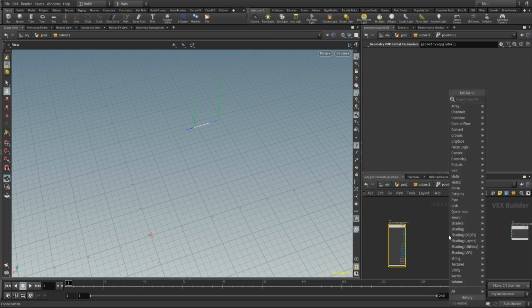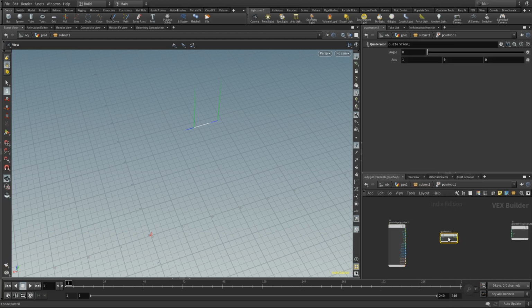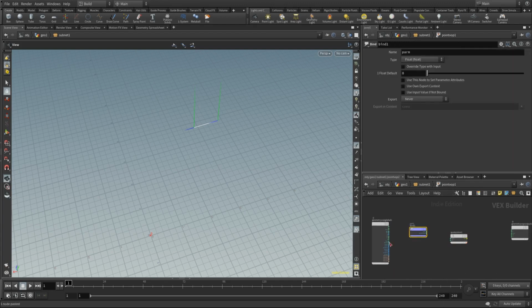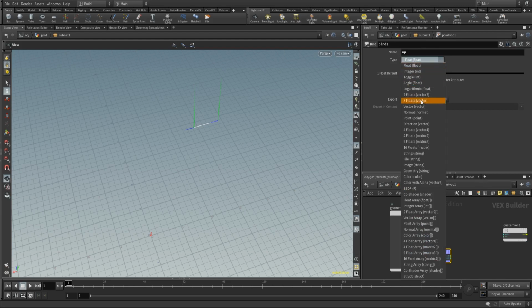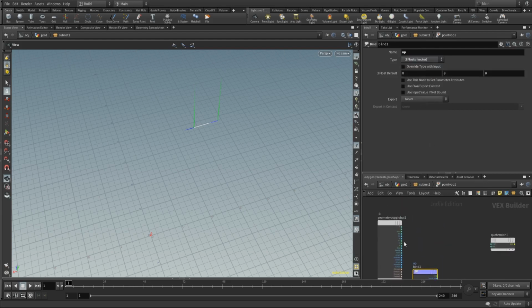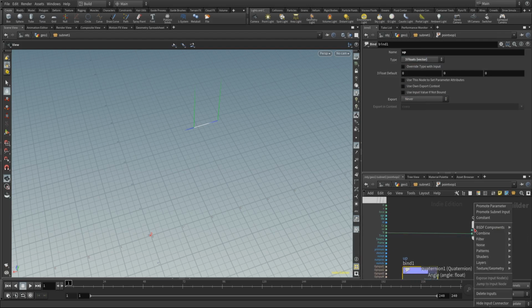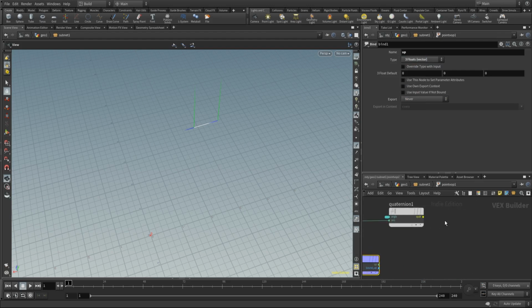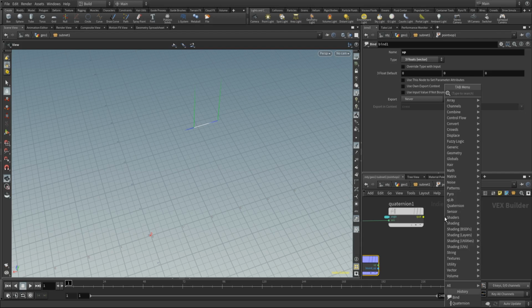And then in here, I will first transform. First thing I need is a quaternion, and I need to get our up vector because I want to rotate our up vector around the normal. The normal is going to be the axis. This is going to be up, and it needs to be a vector. Then I know that the axis is going to be the normal, and the angle I will just promote this one, and this quaternion I will be converting it to a matrix.